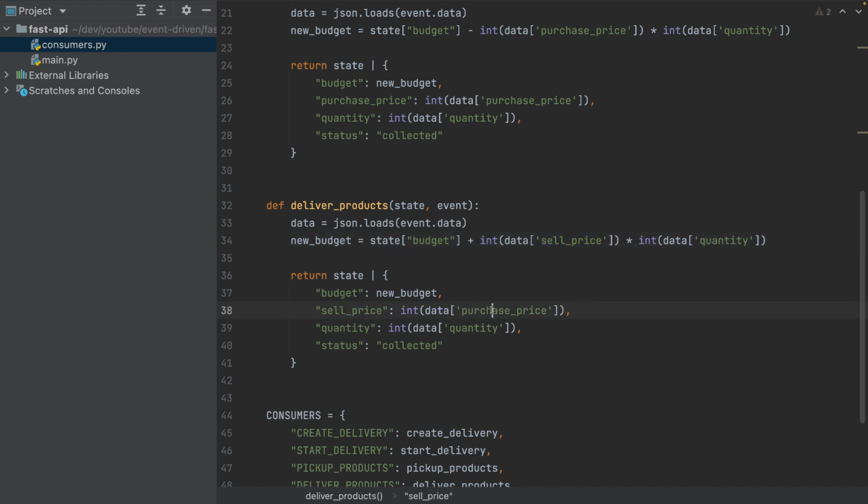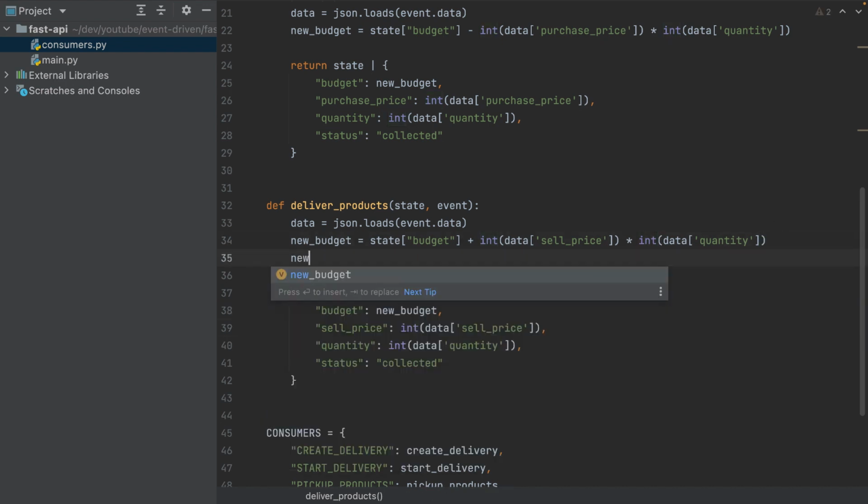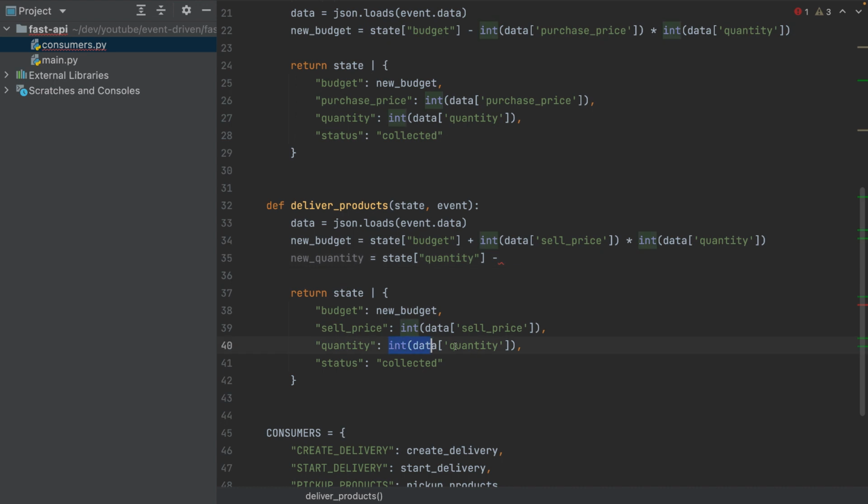This is also sell price. The quantity also will change, so I will add a new field here. New quantity is the old quantity, which is state quantity, minus this value. And here I will add the new quantity.